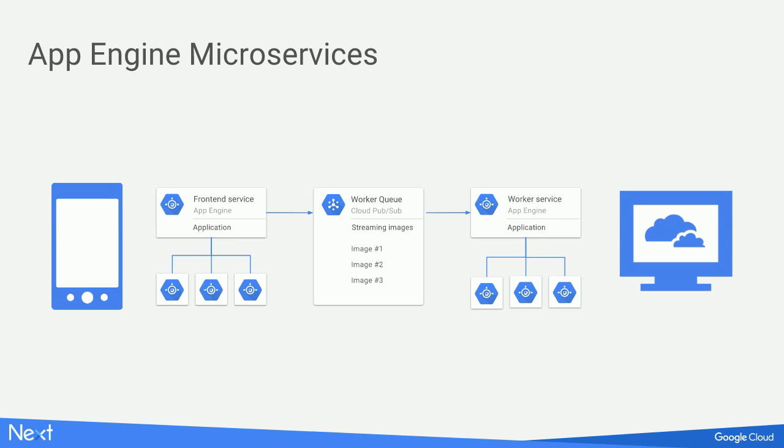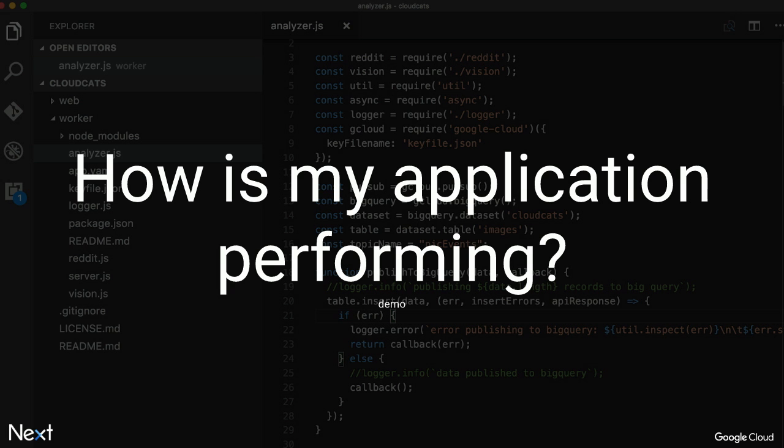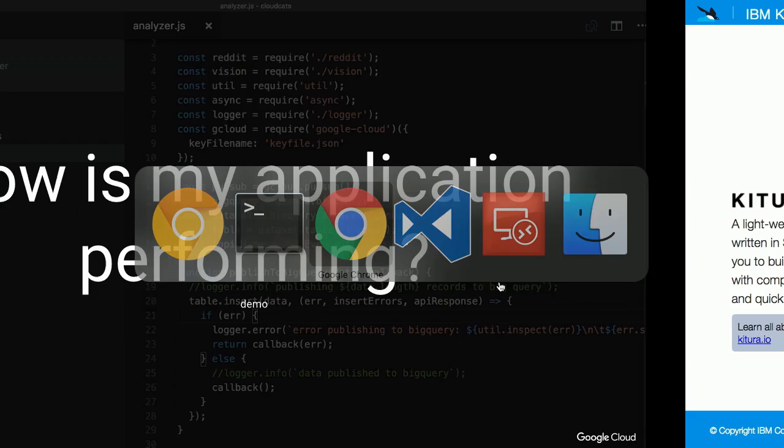So if you look back at our application, we looked at it, said it's a monolith, make it microservices. The guy from Google said microservices are good. But really, we didn't do any performance analysis to back up the fact that we had to do that, right? So we split it out, we did a lot of work. We really haven't asked the question, how's my application performing, and how can I go figure that out? So let's check out how we can analyze the performance of our apps in production.